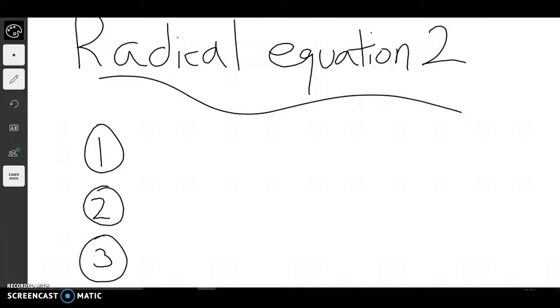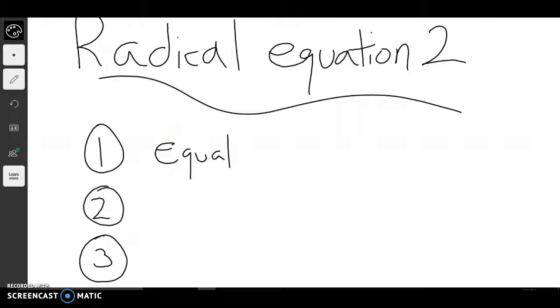Okay, so today we're going to learn about radical equations part 2. And for radical equations part 2, here's a couple big ideas that I want to talk about. The first big idea is we're only going to work with radical equations again when they have an equation, so those things have to have an equal sign. So that's the first big kind of thing.